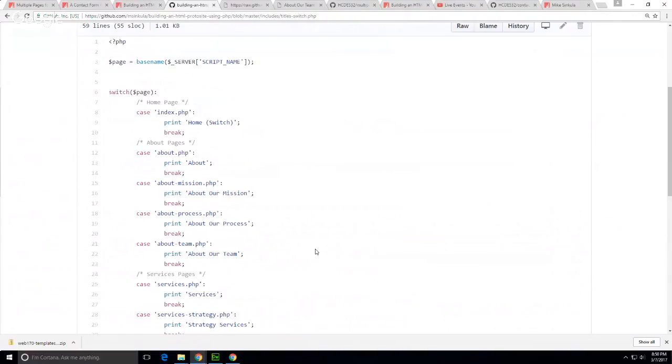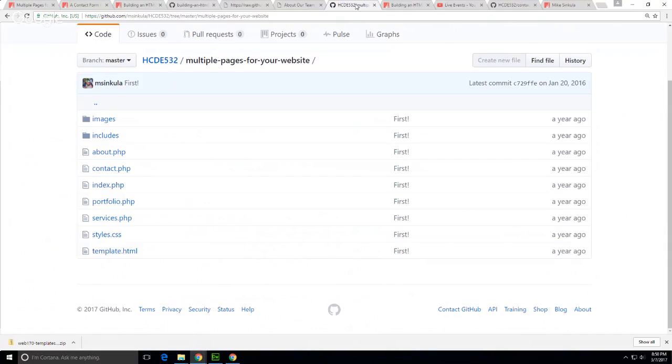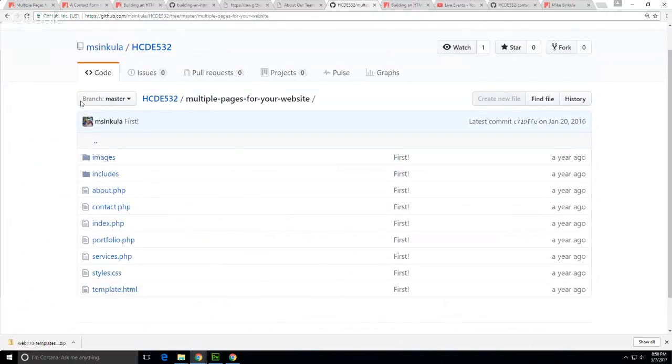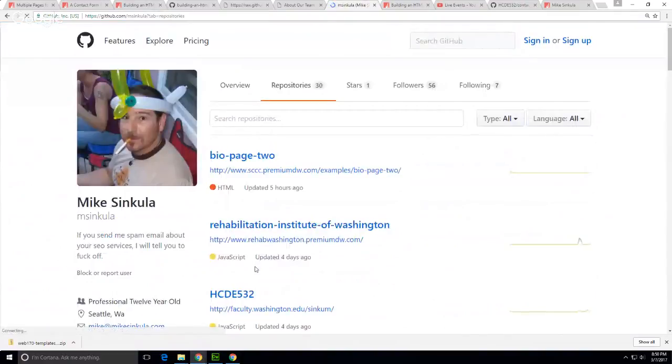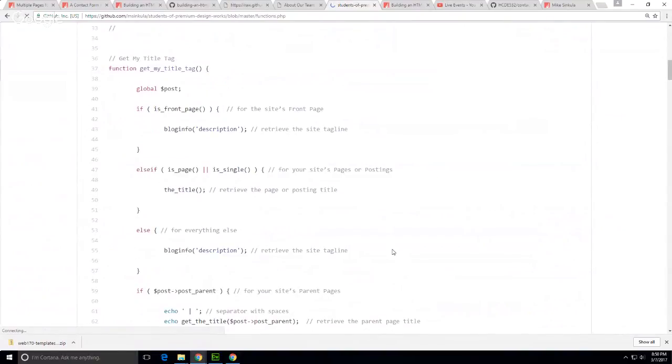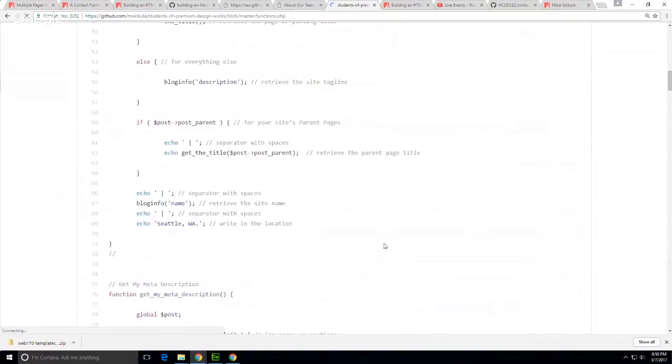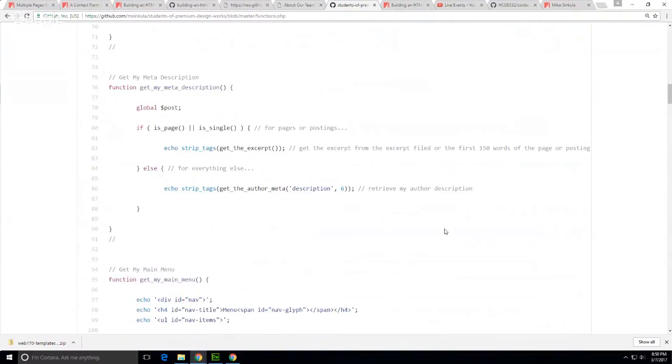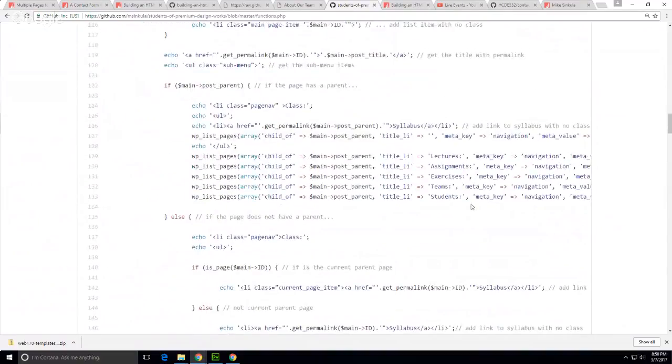And I'll push you guys in the WordPress class, right? Because then basically you should be able to, at the end of the WordPress class, be comfortable in saying, well, if we're on the front page, get that piece of information. Else, if we're in regular pages or the single postings, write that in. For everything else, write this. If the post has a parent, do this, right? This is not very far away from that rudimentary thing I was just showing you, right? And then it'll get more, this looks daunting, but it's really not once you start piecemealing it together like that, right?